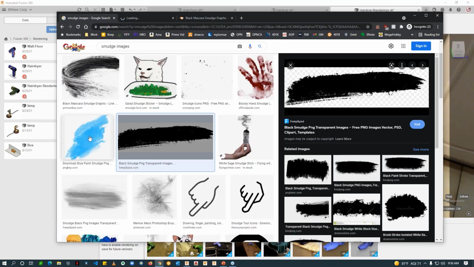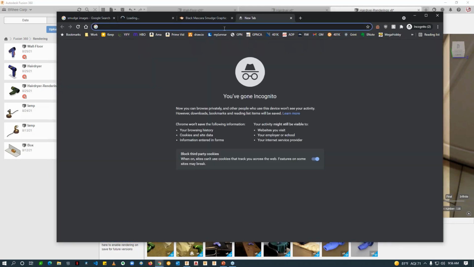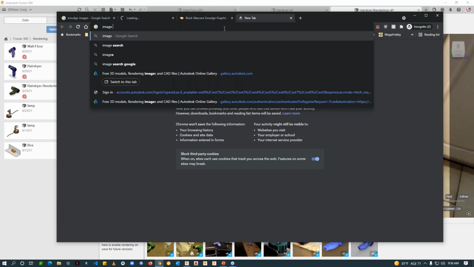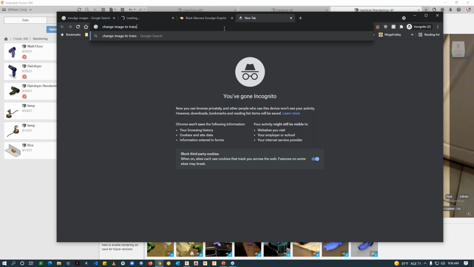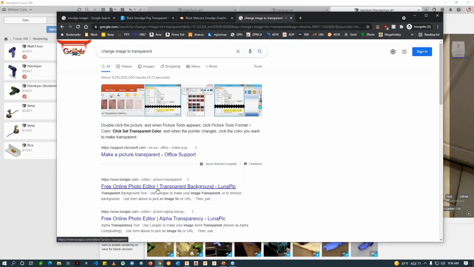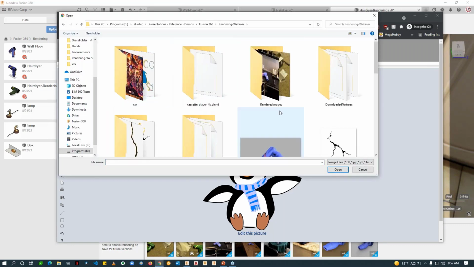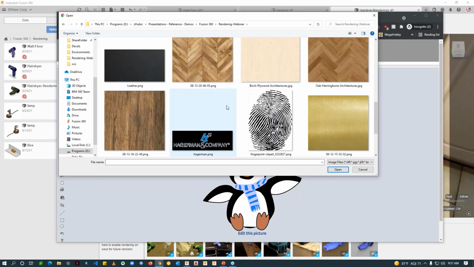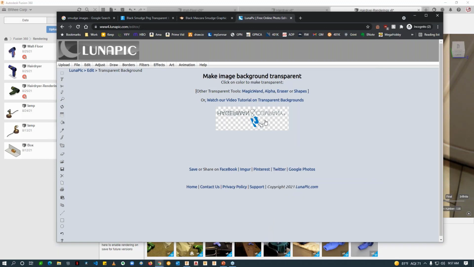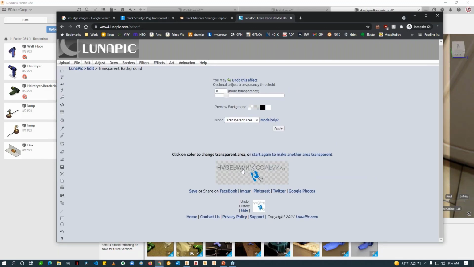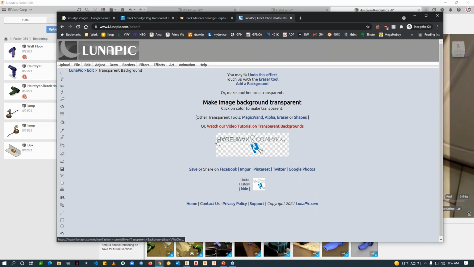well, I guess what I'm getting at is just get any image you want. And the tool I use to make an image transparent, and this is not just for rendering, but if you do PowerPoint presentations or maybe Word, is just change image to transparent. I think that's all you need, right? And you get these free links. Oh, here's the one I use, LunaPic, right? You just choose your file here. Let's see if I have a file. Let's say this one. This one's not transparent, right? You can see it's going to change it to transparent for us. It's backwards here, but you can make it transparent, and you can download it again. Nice. So you can just use an online tool for free to take any image and make it transparent. So that's another good tip there.